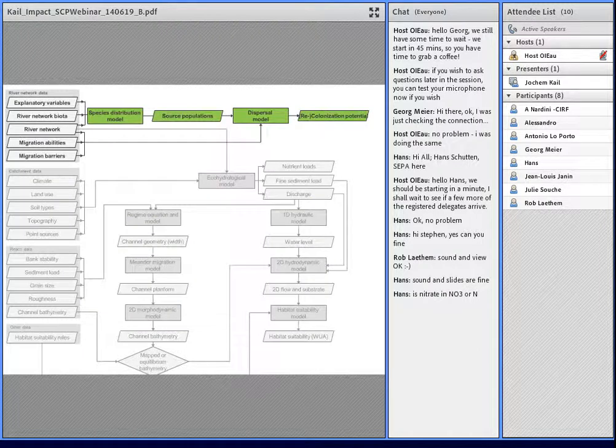So now we have assessed the habitat suitability for fish and invertebrates, so we know which habitats are available. But in the IMPACT project we were already also interested in the question, are there species in the catchment which really can colonize these habitats? So we also included dispersal modeling, which is really, I think, the most novel aspect of IMPACT.